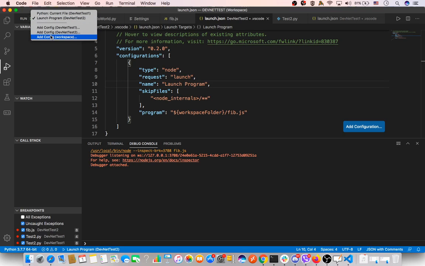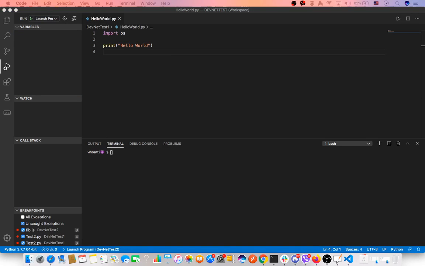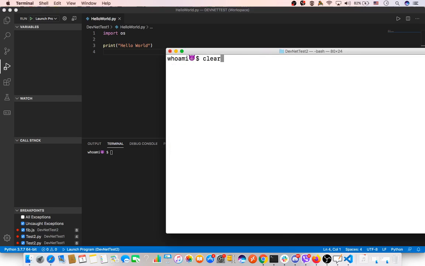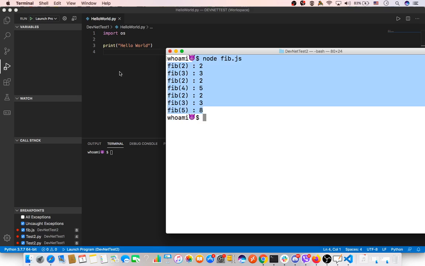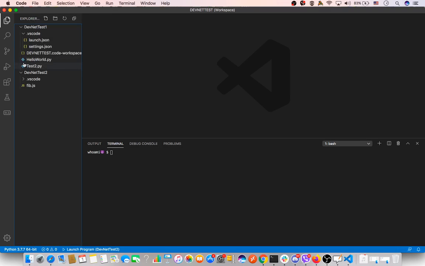Okay, add config, workspace and command. All right, so we have to look at the Node.js output. So we run this, so you can see the output. That's fine. So we can get the output like this. So next is to go and do the debugging, right?